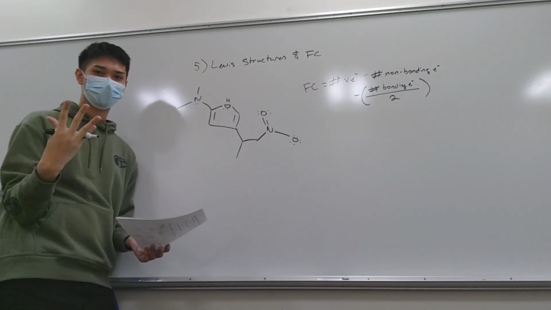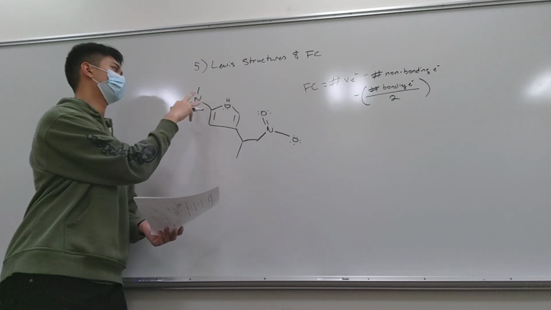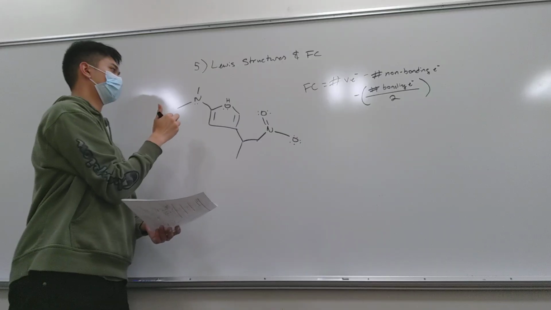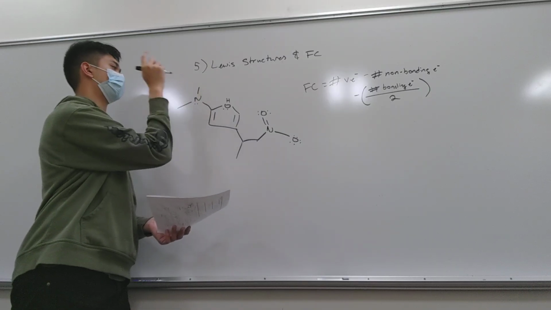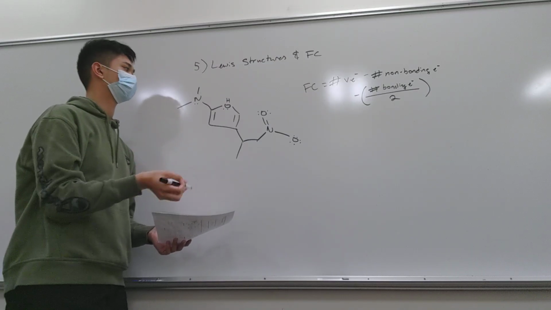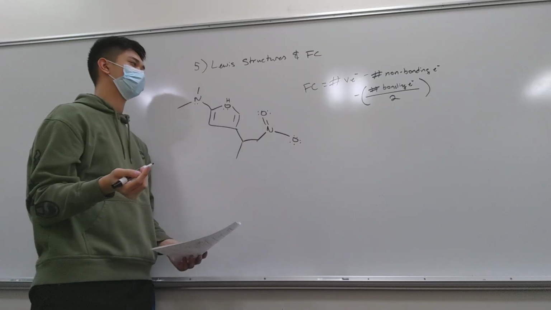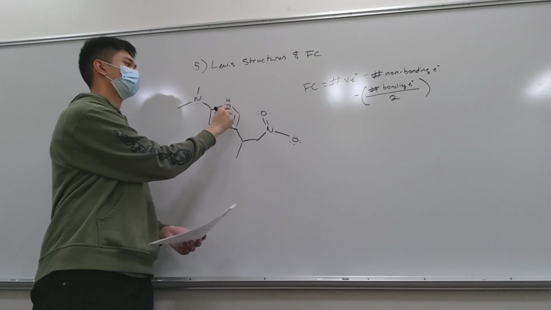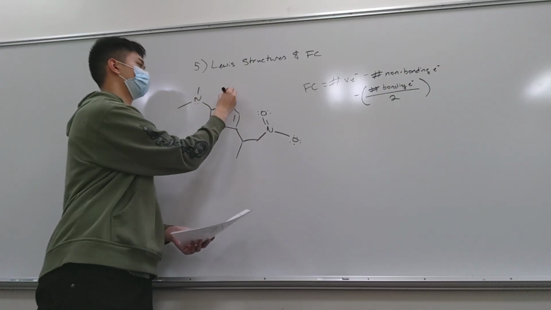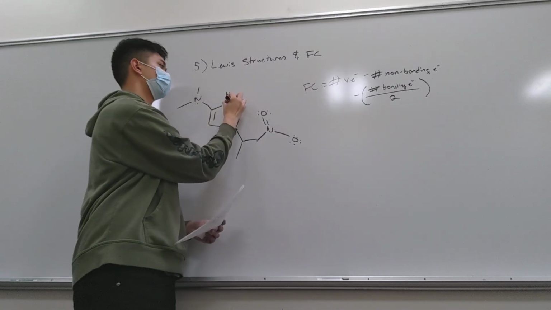This nitrogen likes to have 5 valence electrons. We can count 1, 2, 3, 4, 5. 3 of those valence electrons are being used to covalently bond to other atoms, but regardless, it has 5 valence electrons, so it has a neutral charge. This oxygen likes to have 6 valence electrons. Right here, it has 5. Let's draw in the bond right here with the hydrogen. It has 5 valence electrons, so this has a plus charge.